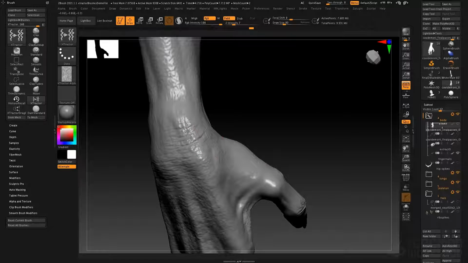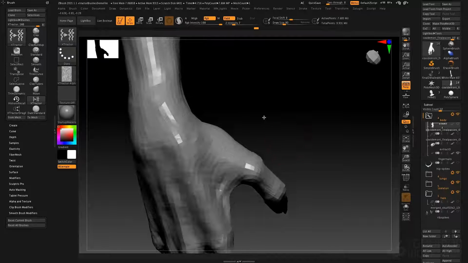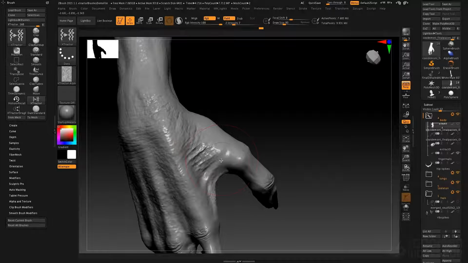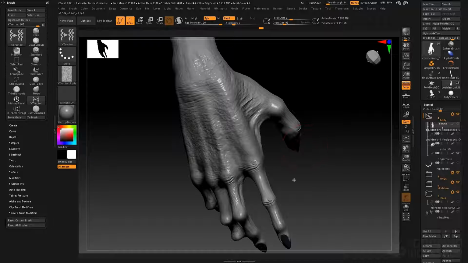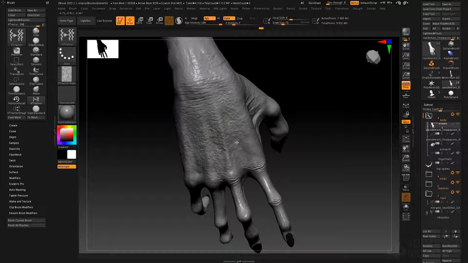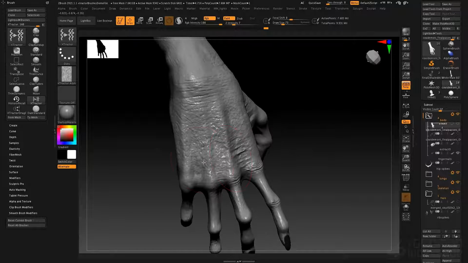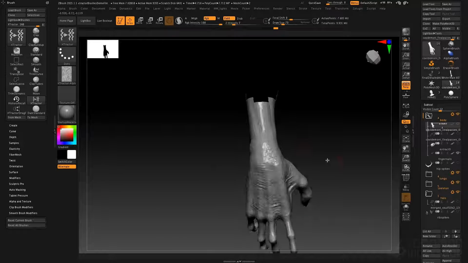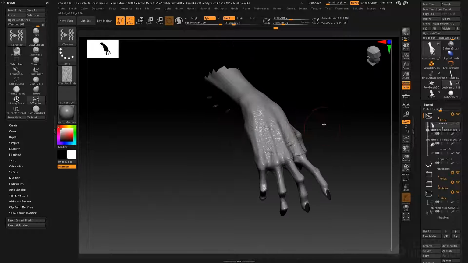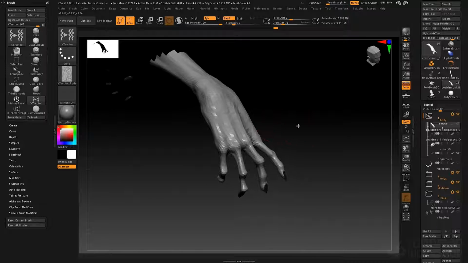So that completes this look at extractor brushes. They're relatively new. They were released just in the previous version of ZBrush, and I think they're one of the most fantastic new tools that have come about recently. I love using them. I think it makes creating your own custom alpha library so much easier, and there's just no limit to what you can capture because there's so much scan data out there, and there's so many ZTools that everyone's created in their own libraries once they've been doing ZBrush for a while. So this really opens the door to creating a lot of really exciting and really useful alphas and custom brushes.